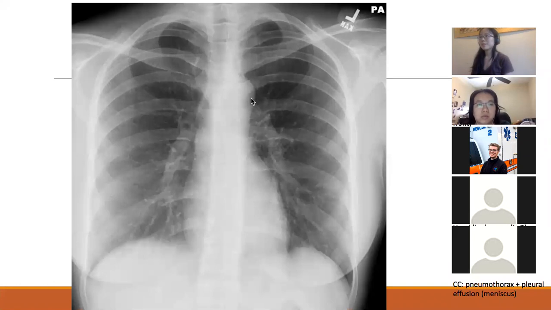Okay, so there's a lot of things going on here, but one thing to keep in mind is that an x-ray is a 2D representation of a 3D image. So you're going to have a lot of different structures from different levels, from anterior to posterior, superimposed on top of each other. Whenever you look at these pretty complicated images, it's good to start off with something that's pretty basic. So what are easy structures to identify?